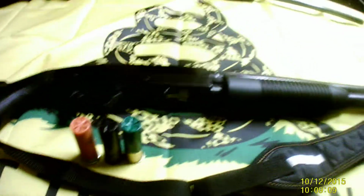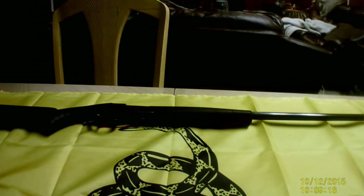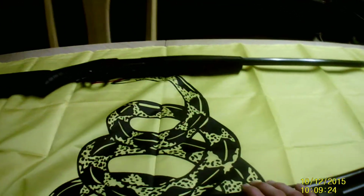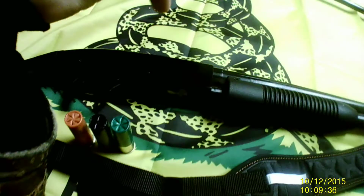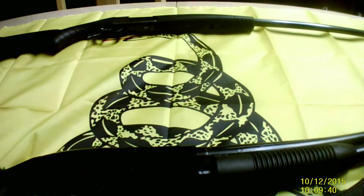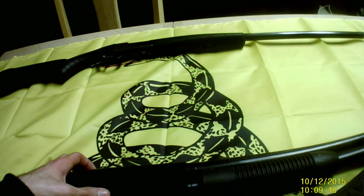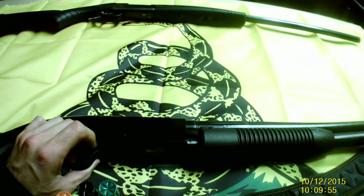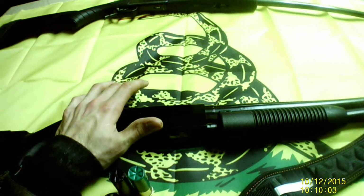But this is what I'm gonna go with. If you got a single shot, I'm not saying go out and sell your single shot to buy a pump action. I mean, I still love the single shots. I think they're good, handy shotguns. But for me, it's just the price. So that's the reason I am choosing this over that. Even though I still love my single shots, if Harrington and Richardson and NEF didn't go out of business, I'd be buying shotguns left and right. If I could, I would. Especially single shots. But because of the price, this is my go-to gun.